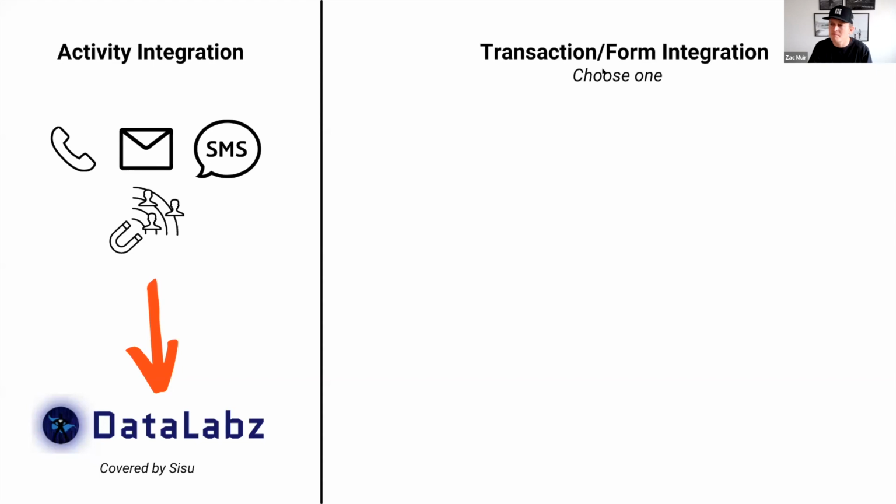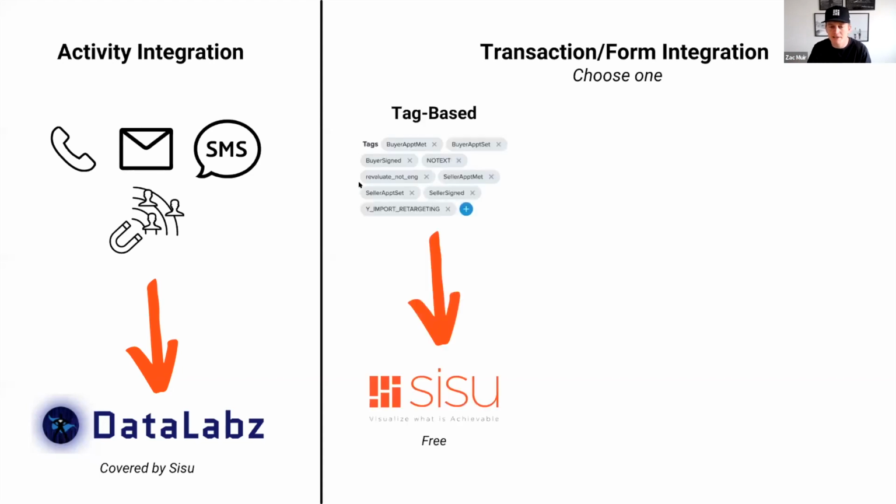Now, the other type of data is this whole idea of, I want to start a transaction from FollowUp Boss, and I want to have that form, that intake form, how I pass the transaction to my TC. I want some of that data flowing into Sisu. And there's really a handful of ways that can happen as well. The first is tag-based. So this is actually set up through Sisu. This is my personal preference, and this is where I say everybody should start because it stays simple.